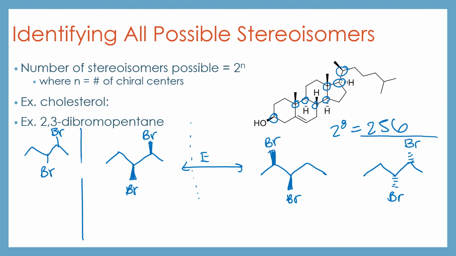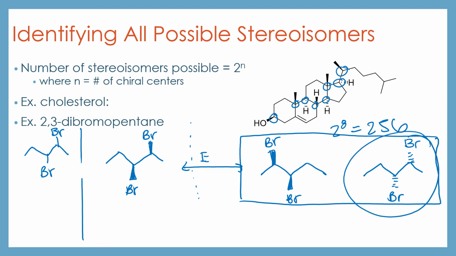So these two are actually the same molecule, and anytime I draw the same molecule twice, I like to draw a box around it so you know that that's what I'm doing. This second molecule that I drew is just this one flipped over like a pancake. Now, these molecules also have diastereomers. So if we wanted to draw the diastereomer of this one, I didn't leave myself a lot of space, but I will try. I would just change one of the chiral carbons. So I'm going to leave this one on a wedge and switch this one to dashes.